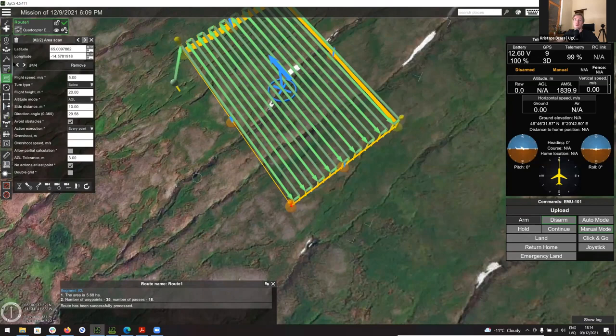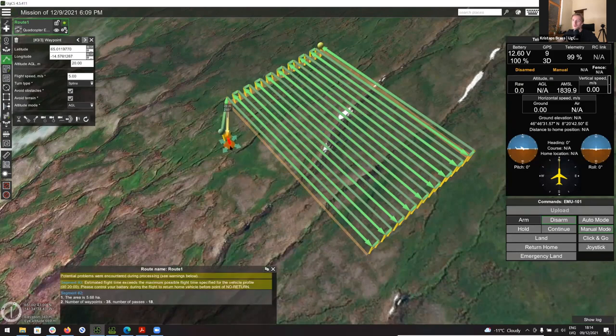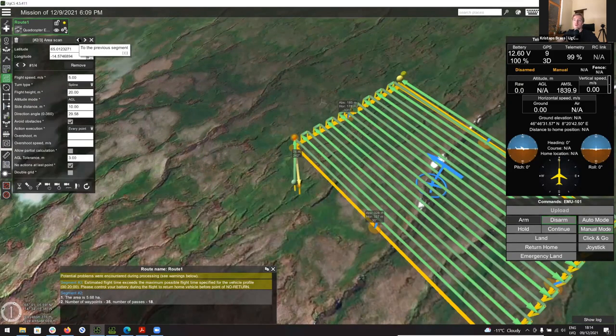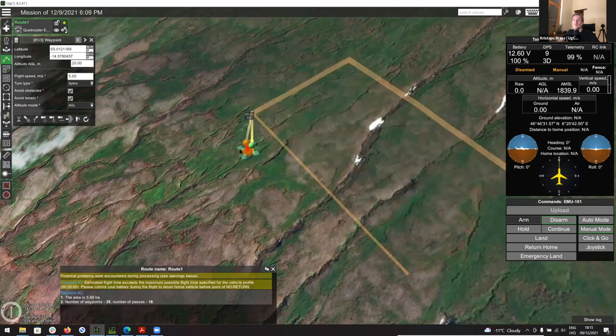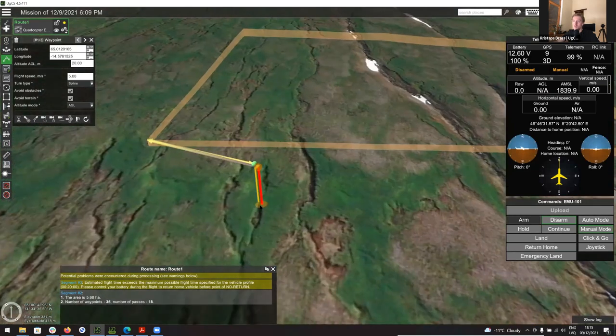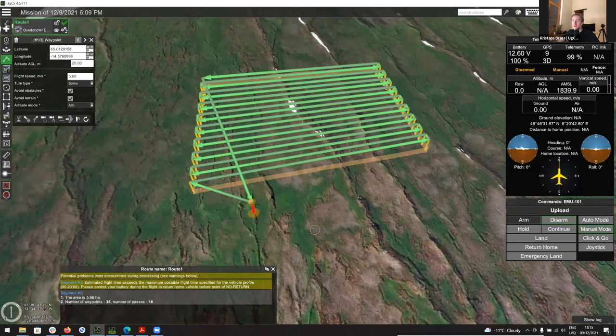Okay, and so now after this area scan, let's add a waypoint. I usually like to add one waypoint before the area scan and one waypoint after it. Reason being that, let's maybe go here, just demonstrate. So you can currently see that this area scan begins from this point. But now let's say if I take this first waypoint and kind of drag it around like so, you can see how it kind of snaps to the closest corner of the area scan. So basically it's whichever corner it snaps, this is the corner from which the flight will start, from which the drone will start flying the survey. So let's maybe try to make sure both waypoints are at the exact same location. And okay, so now this is already looking quite good.